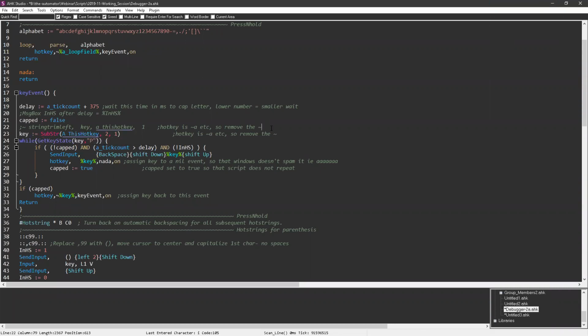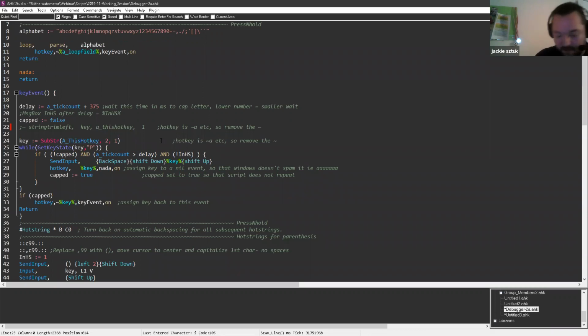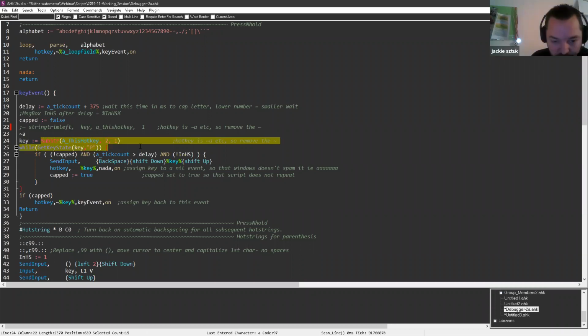So yes. So if here we'd get, like, say I press an A, right? The thing passed in would be, oh, fair enough. I'm just trying to maneuver this. Would look like that. So this hotkey would have this value if I pressed an A. And this substring here is, of course, used to remove that.